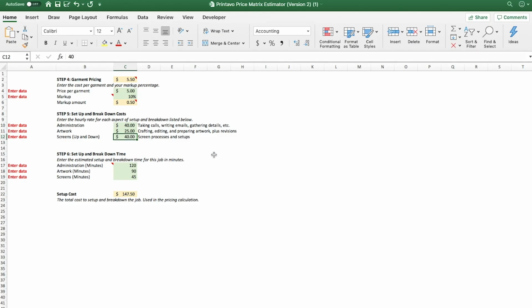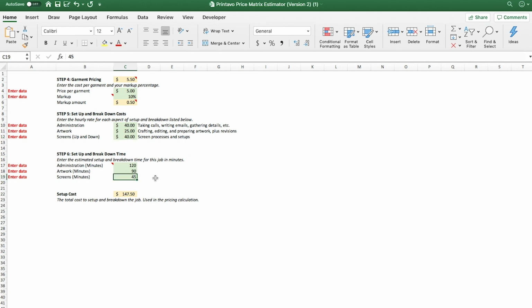you charge. Now, the next part is the screens, so setup. This is the entire process of making and breaking down screens and setting the screens up on the press. This is something you need to charge for. This is tricky. Some shops have a flat fee for it. In this model, what I've decided to do is say, hey, it costs this much in our shop to set up an hour of a job, right? There's this many hands touching it, and those people are paid this much. So you will have to determine that rate on your own.